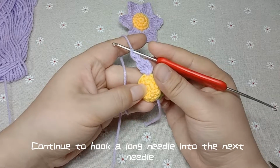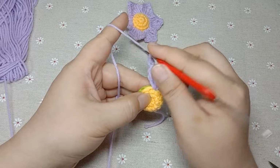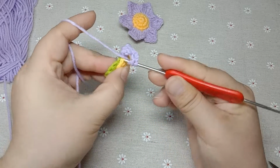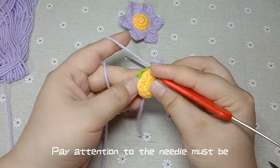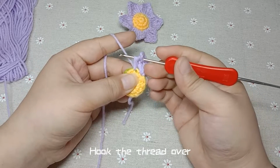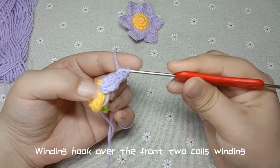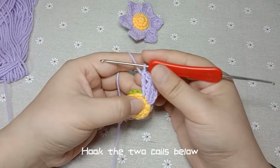Continue to hook a long needle into the next needle. A long needle. Wind the wire twice. Inside the next order of needles, pass through the order of needles. Pay attention, the needle must go on both sides. Hook the thread over. Winding. Hook the first two coils. Winding, hook over the front two coils. Hook the two coils below.